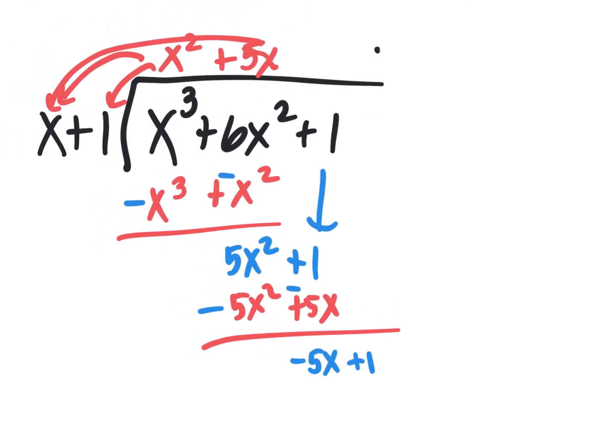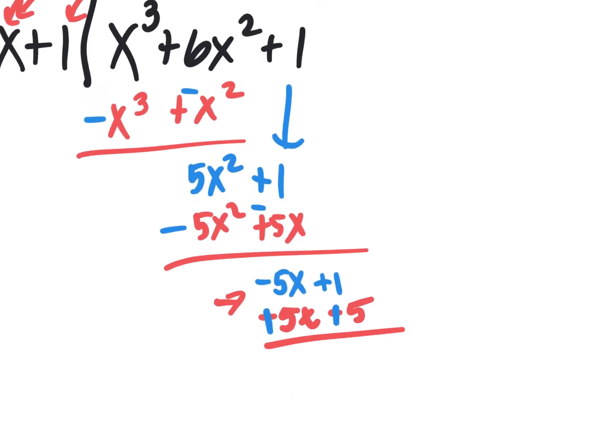No. Why not? Because you need one more thing on the top here to match up your negative 5x. I can put a negative 5 up there. Negative 5 times the x will make negative 5x. The negative 5 times the 1 would make negative 5. And then I do opposite, opposite, and then you'll have a remainder of 6. Who had a remainder 6?